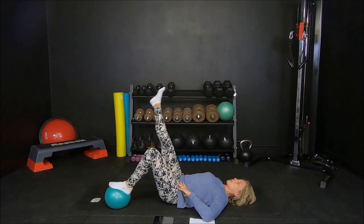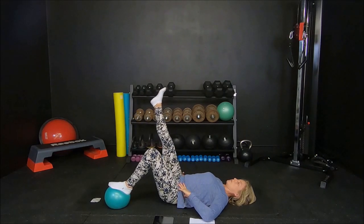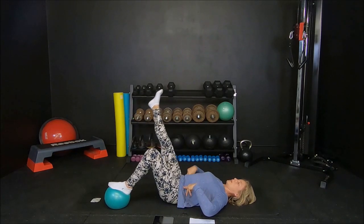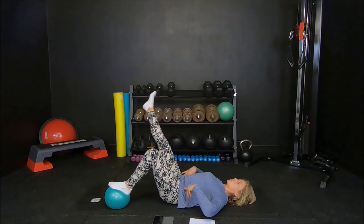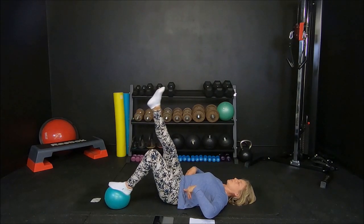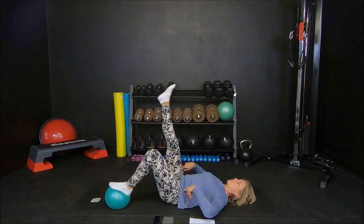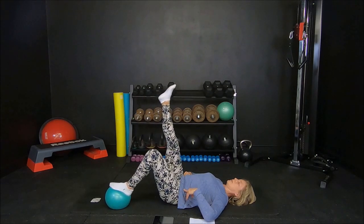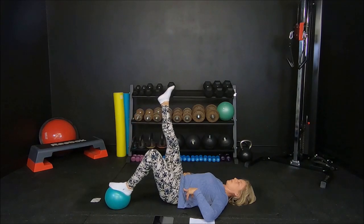So small circles with the free leg without the pelvis moving. So again, we're just using the leg as a weight for us to work against. So we're training the core muscles, stabilise the pelvis, and allowing the leg to move. We're going to go 5 circles one way, and then 5 circles the other.